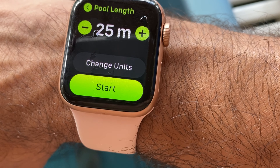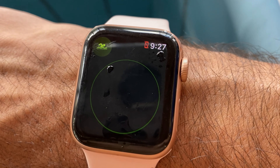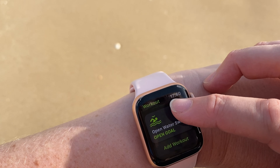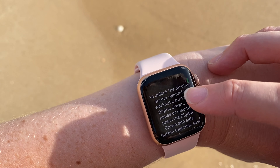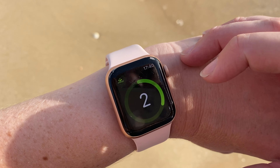I did a swim test in the pool. It tracks your heart rate while you're in the water, which is impressive, and automatically detects your strokes. In my experience, Apple Watches are the best pool trackers — compared to Garmin and Corus watches, the others tend to have hits and misses, often adding extra laps. The Apple Watch SE measures all laps correctly. It also includes an open water swim profile you can activate at the beach.